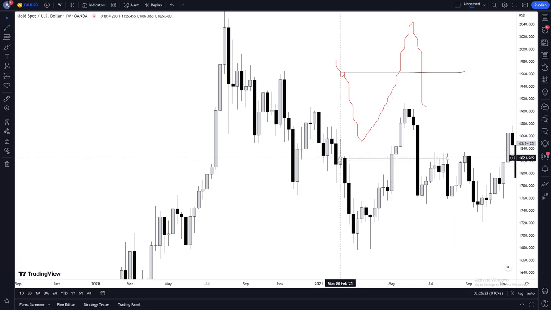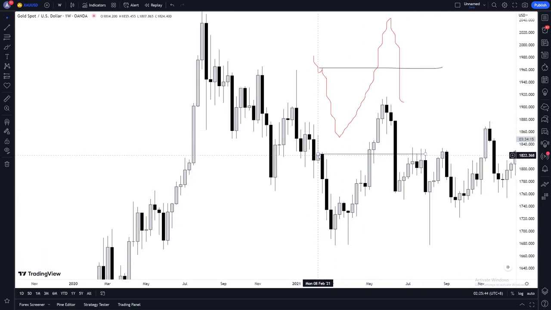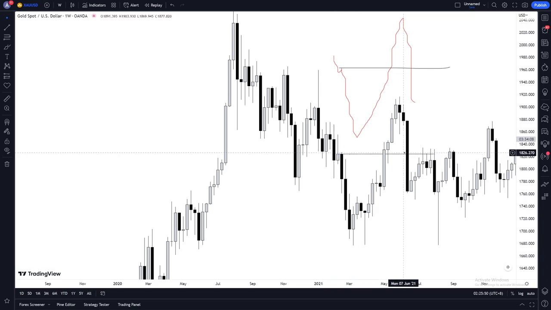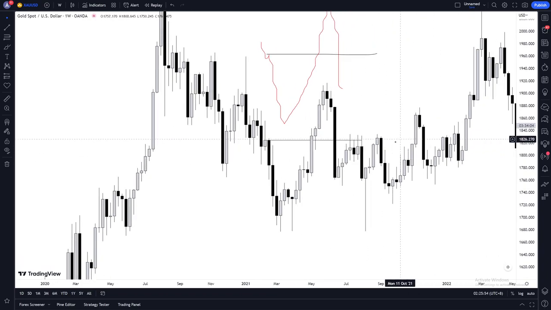This is a resistance that doesn't quite break straight up. It broke and came back and tested. But when price comes back down, it didn't hold. It just breaks. So this is a fresh left shoulder because, although this was a resistance that broke, now it's a fresh support, tested, goes up, comes back down, breaks this level. Now it's a fresh left shoulder, guys. It is a fresh left shoulder.